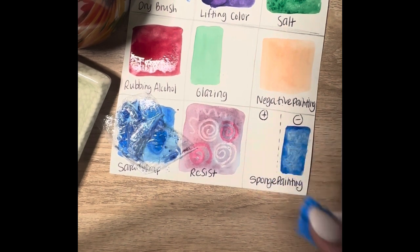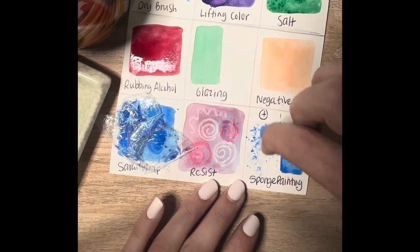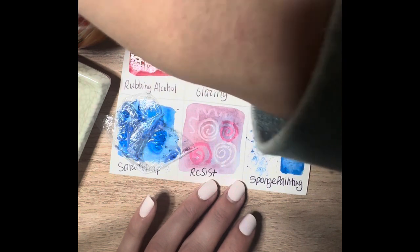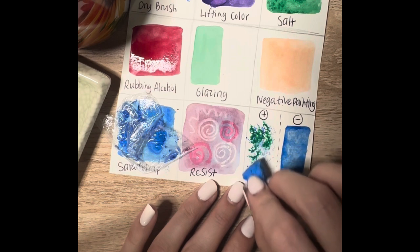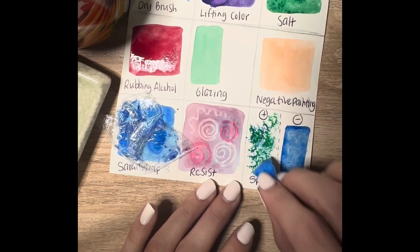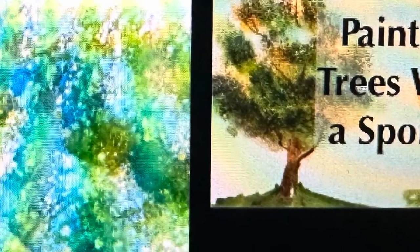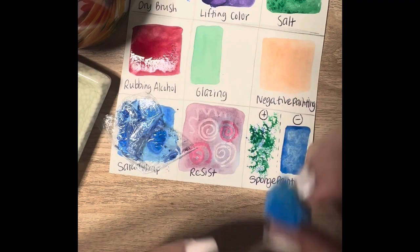For the additive process of sponge painting, I add paint using the sponge. The blue paint is already wet so I just dip my sponge into it and paint using the sponge — maybe mixing colors to get some green. This is a really good technique for painting a tree or showing texture. When you're done, rinse your sponge out in your cup and squeeze out the excess water so it's not dripping wet or dirty with paint.